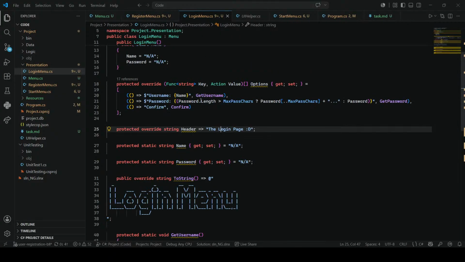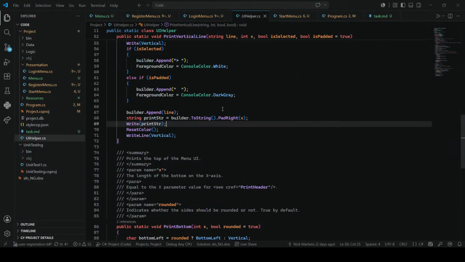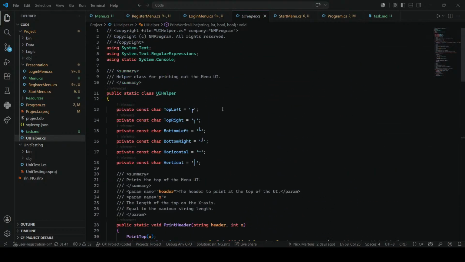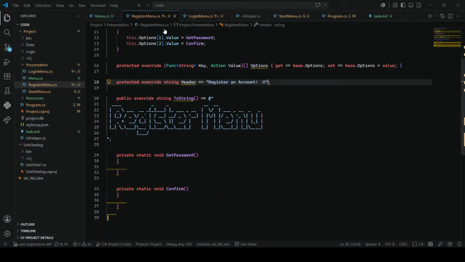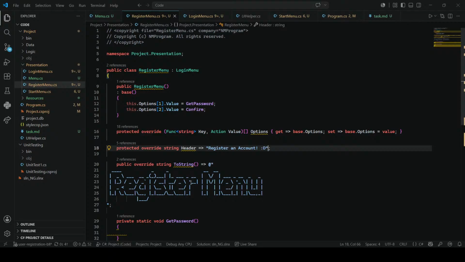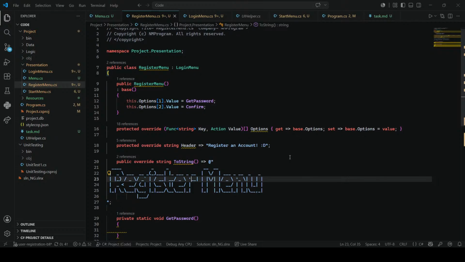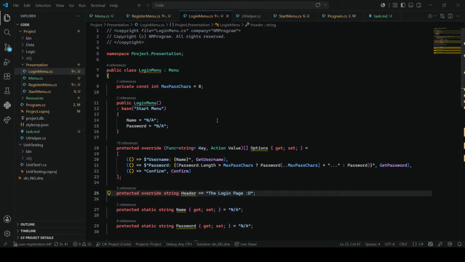That's kind of the point: there's all this, which is a lot, and then almost nothing for these. In fact, most of it is just a ToString. That's the beauty of OOP sometimes. But yeah, we have to make a login menu.